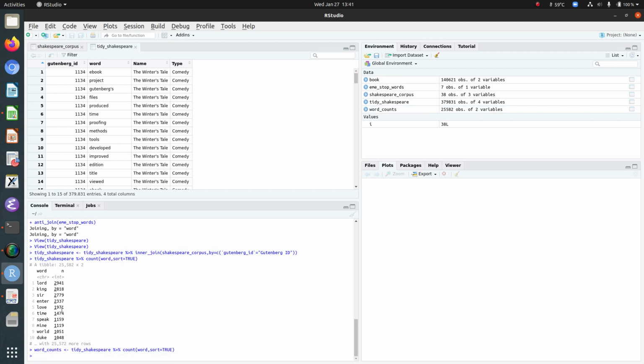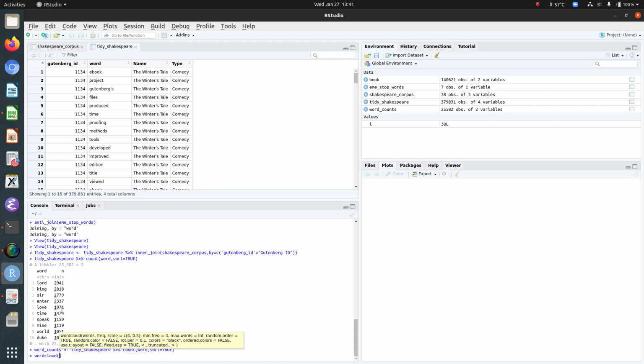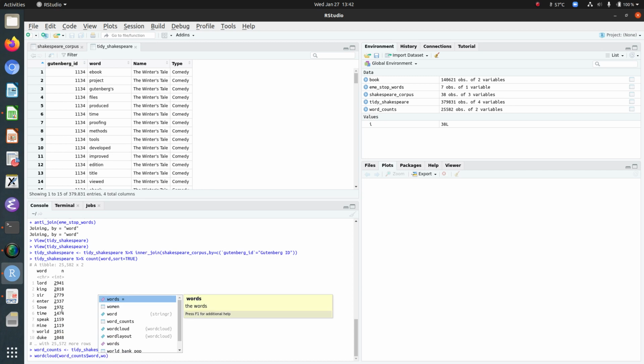Okay, got it loaded up. And so let's go ahead and word cloud this. This is pretty easy. You can just say wordcloud. And what do we got? We've got our word counts. And the word cloud takes two inputs. The first is supposed to be the list of words. And the second is supposed to be word counts. It's supposed to be the numbers. So that's the n, as you can see.